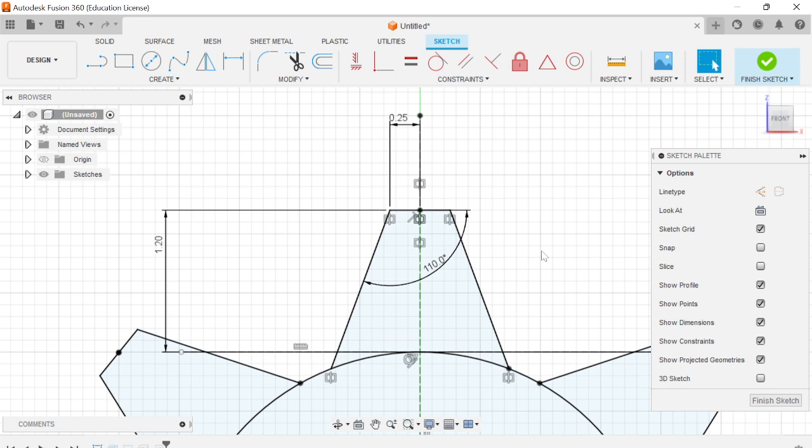So if it was symmetric, there's nothing telling this line what could be triggered. So you need to add it up.